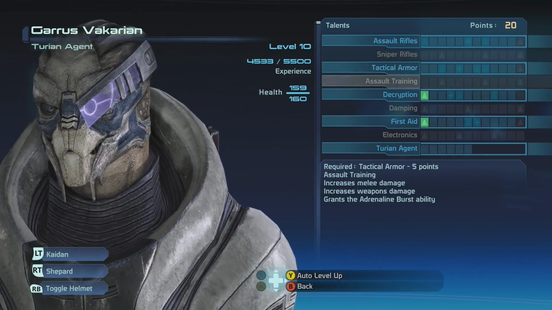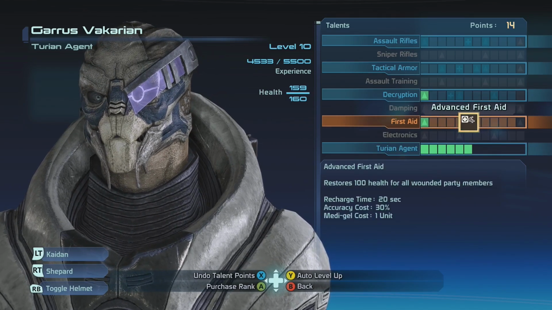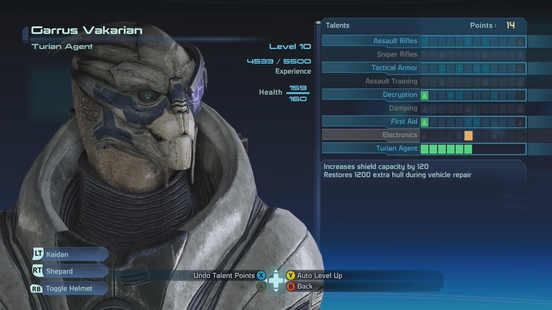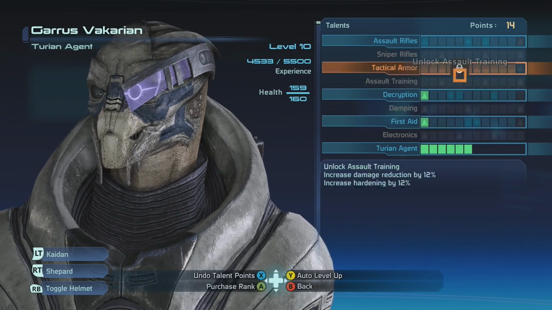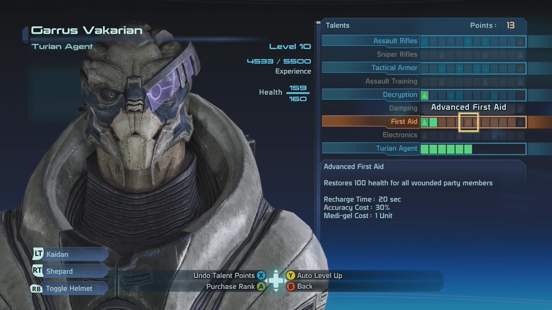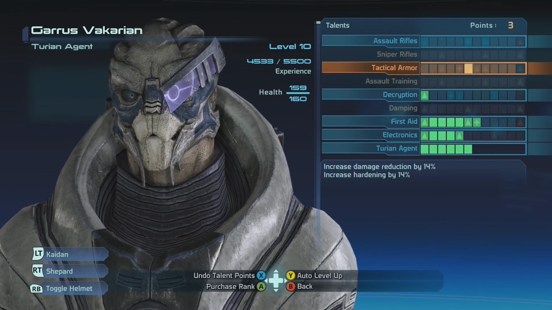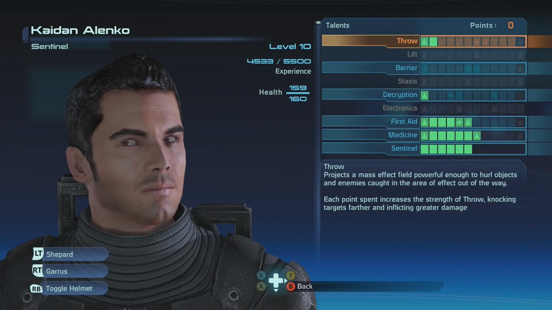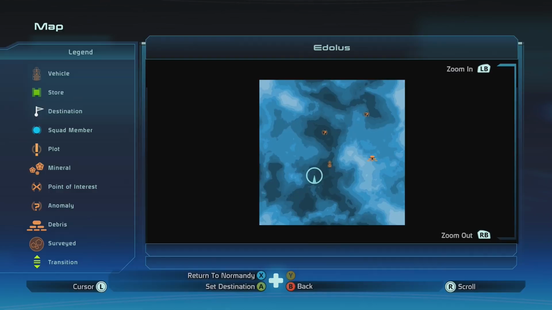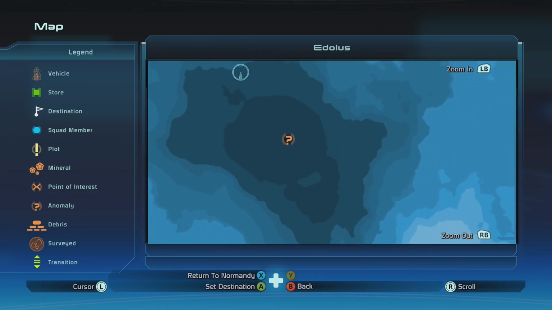Oh wow, Garrus, I haven't taken you out to play for a while. Okay, I have to put so many points into first aid just to unlock electronics. Do you have... Yeah, you get a medium armor as well. Okay, we might as well mark out. Subtitles is pretty good. Now I'm no longer sure that I actually leveled everyone's gear up. Look at that glorious circle.